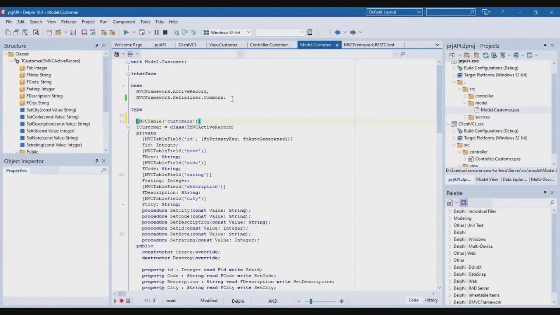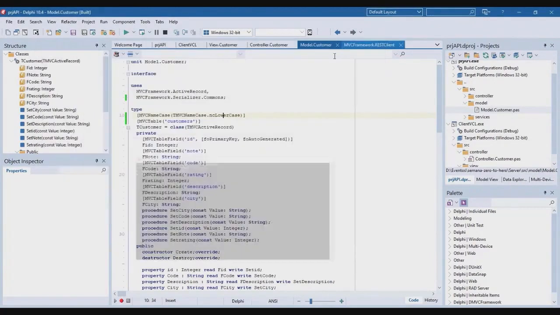And here we will add one more attribute to the class, which will be the MVCNameCase, and we will pass the TMVCNameCase.ncLowerCase. So that means that the fields of this model will be exported in the JSON in lowercase.